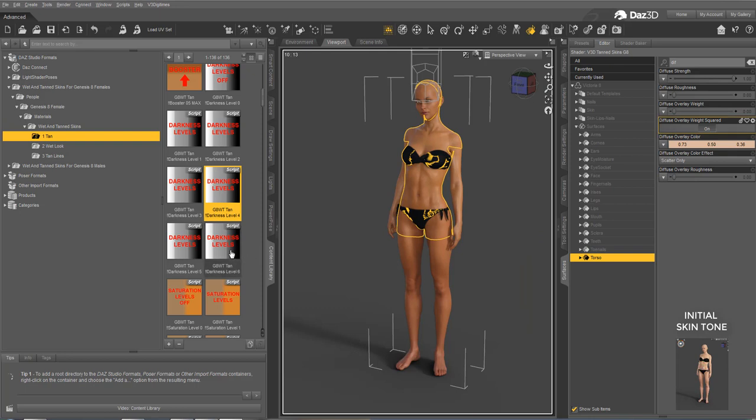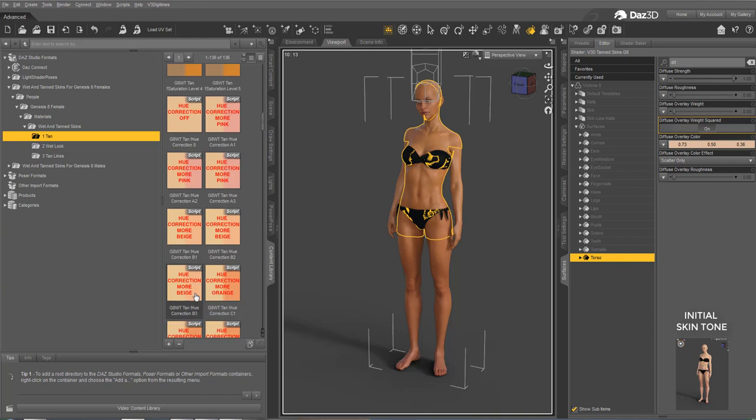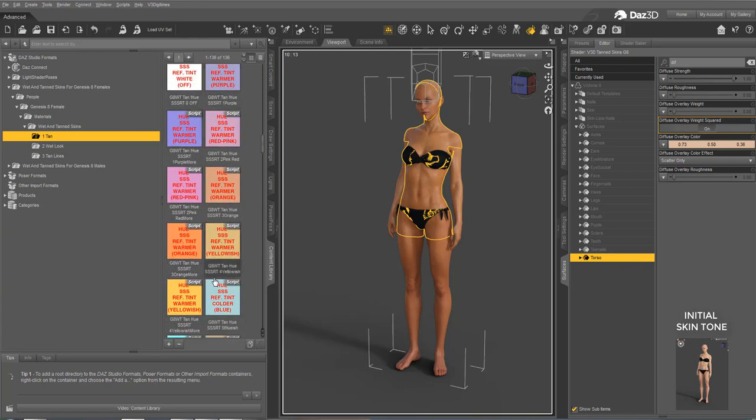And finally, you will find hue adjustments here, acting either on the hue of the base color map directly or on the SSS reflectance tint.